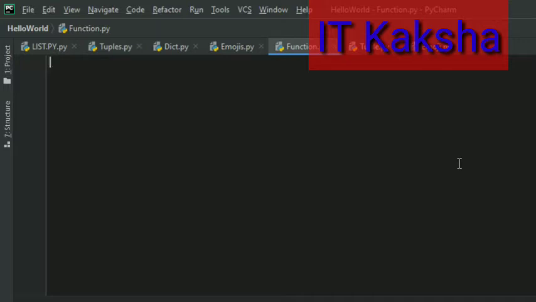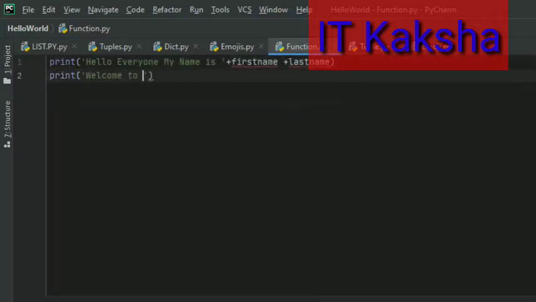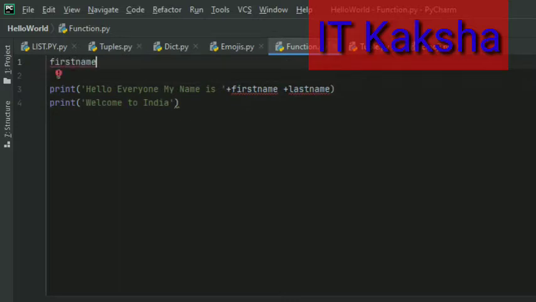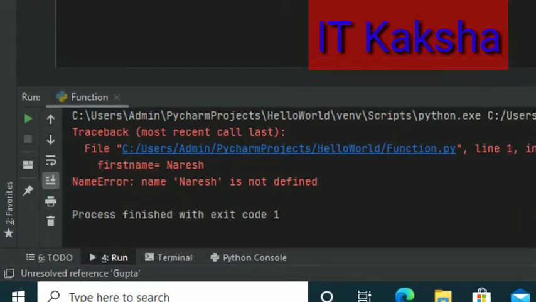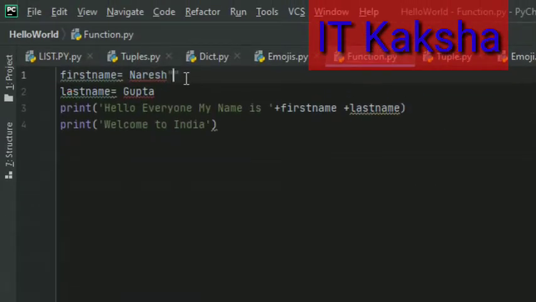So say for example, these are the two statements. Okay, so consider these two statements. Let me run this program first. Okay, there is some issue. Let's quickly sort it out. Okay, so these are the strings, so these should be either in single or double quotes. So let me put it up. Let's run this program once more.